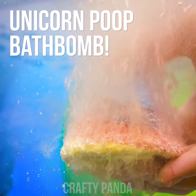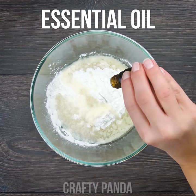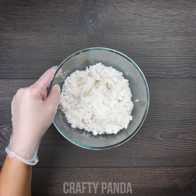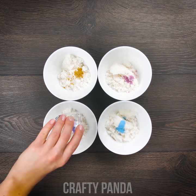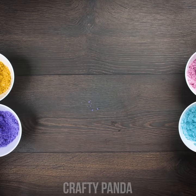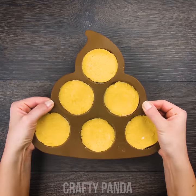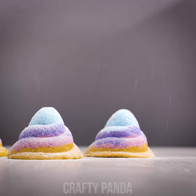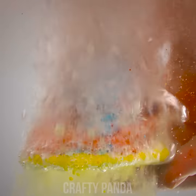Let's make some unicorn poop bath bombs! One cup of baking soda, half a cup of citric acid, a quarter cup of cornstarch, three tablespoons of coconut oil, and some essential oil of your choice — imagine strawberry! Mix it all until you get the consistency of wet sand. Divide it into four bowls and add cosmetic colorants to each. Unless you want to get out of that bath looking rainbow dashing! Once mixed, put them in a poop-shaped silicone mold one after another. Make sure you don't ruffle those layers. Press them in a little bit and freeze. Once done, take them out and sprinkle with biodegradable glitter — you don't want any plastic floating around in your bathtub. Drop one of those in the bath and watch it go off like a firecracker. Wonder why unicorn poop reacts to water like that? Maybe they feed on chili peppers?